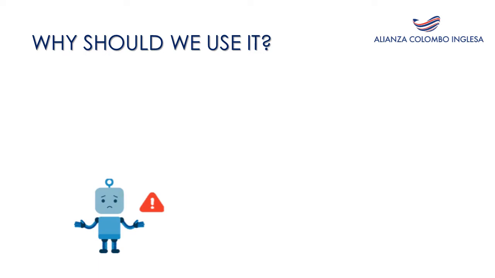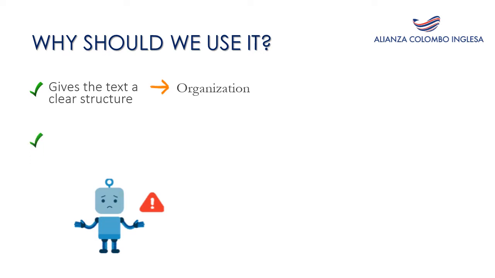When we add punctuation marks to a text, we are basically working on two different things. First of all, the structure of the text itself, which means that it's going to be well organized, it's going to have more cohesion, more coherence, and our message is going to be more concise, right? And a second thing is the connection of our ideas, because when we use punctuation marks, it helps us a lot to connect our ideas properly. And therefore, you'll see that the text itself, as a result, will be clearer, easier to be understood by our readers, and so many more good things.